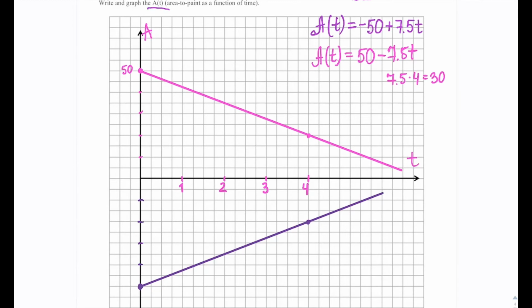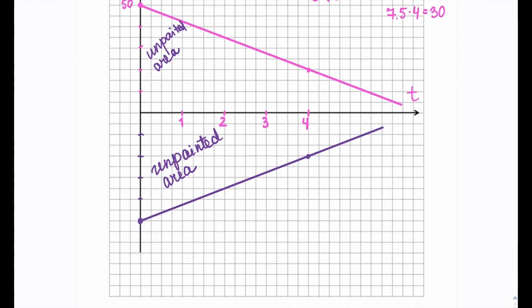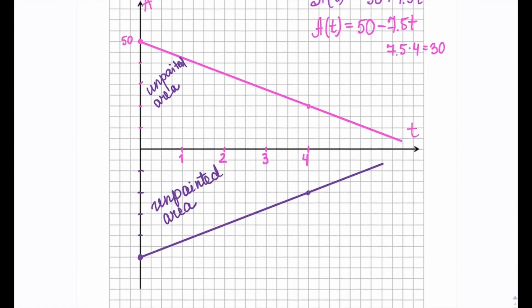Slope is either positive or negative. So depending upon how you want to graph it, as long as you understand what you're graphing, unpainted area, and you think about it as a positive thing, somewhere you can still stand. So that's the good thing. This is also unpainted area, but you're thinking about it in a negative way. You're thinking, oh my goodness, I still have to paint it. Ultimately, you have the same two graphs. They just have a positive or a negative starting point, and hence a positive or a negative slope. Either way works. The question is, how much area is left to paint after 2 hours?